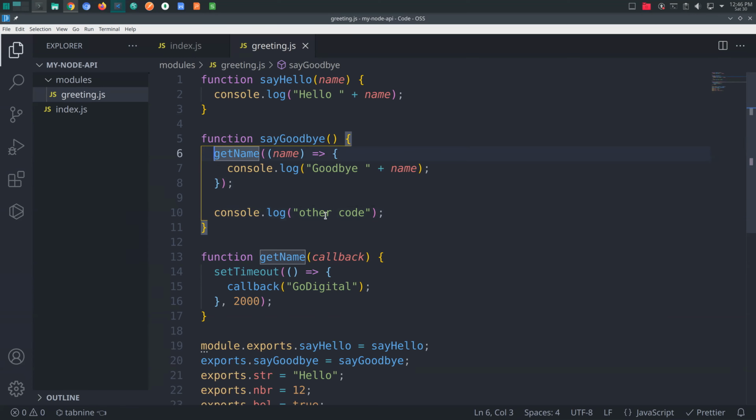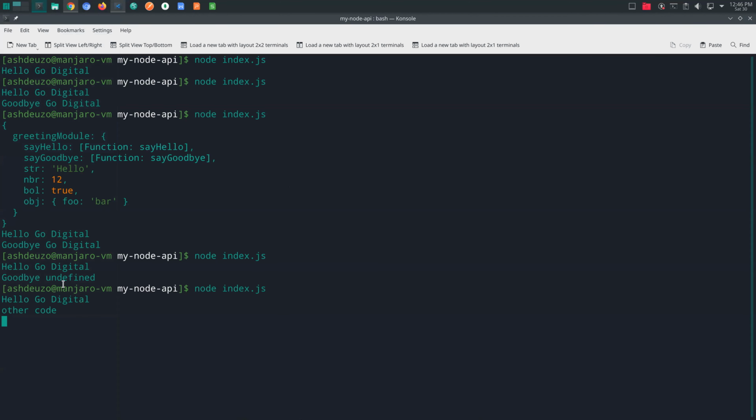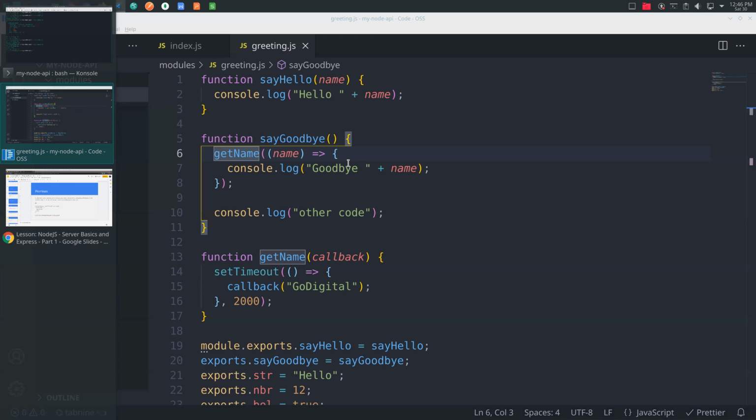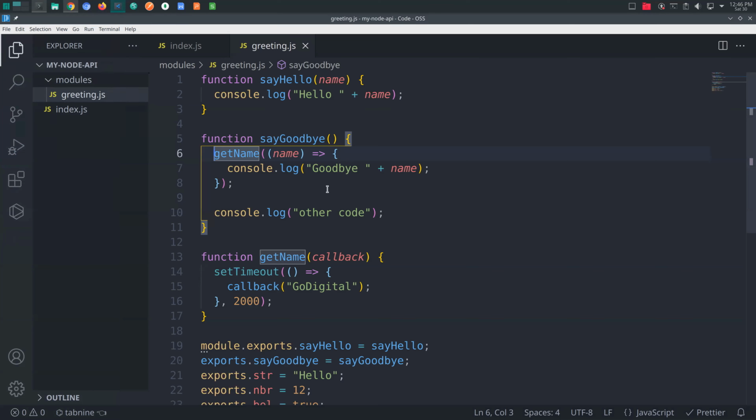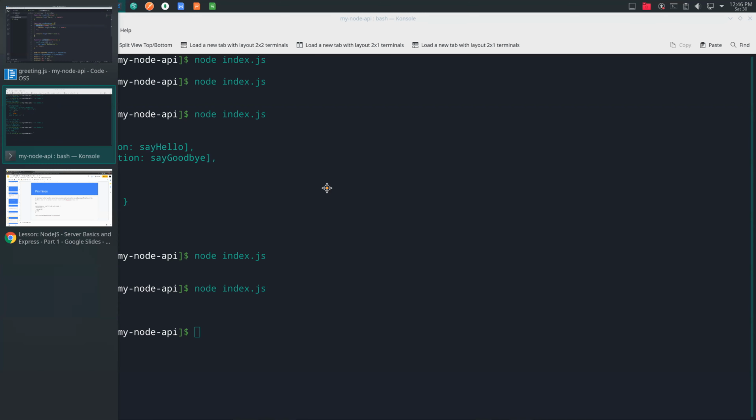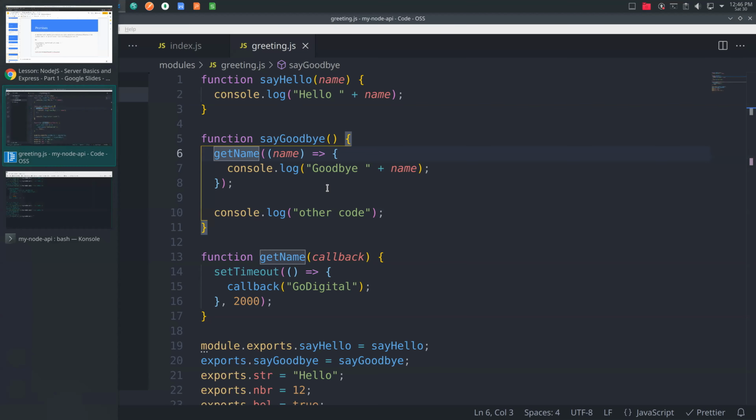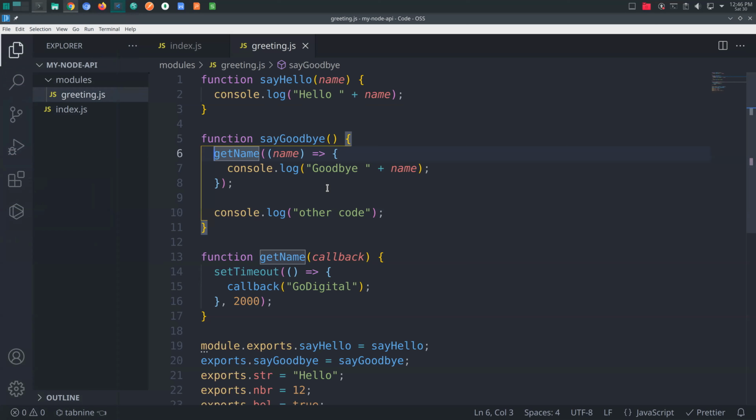If we execute, you'll see that it says other code and then says goodbye, Go Digital, even though the goodbye comes first, because await blocks your process, while callbacks don't. It doesn't wait. And that's the issue with async await if not done properly: you're blocking and technically slowing down your function. So let's get back to the presentation and we'll see more about this.